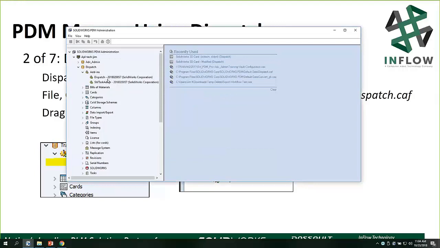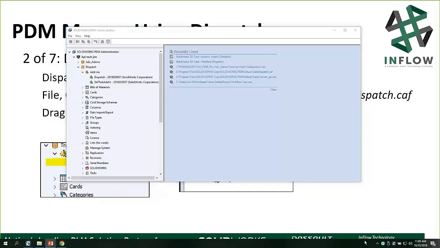When we do an upgrade to PDM, the server side as well as the clients, these add-ins will never be updated automatically. These are left untouched in an upgrade, even on the server side, because there's potential that you're doing some customization with what's here. So during an upgrade process, this won't be automatically upgraded. It's a secondary step that the administrator, whoever's doing the upgrade, will have to make sure that they pay attention to specifically upgrading. And in the installation guide, there's some information that talks about how to do this and kind of how to protect any of the customization you might have had with things that were created previously.